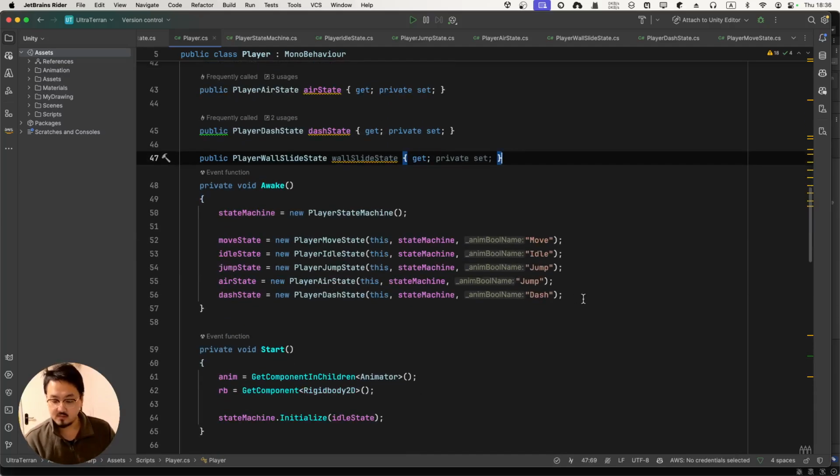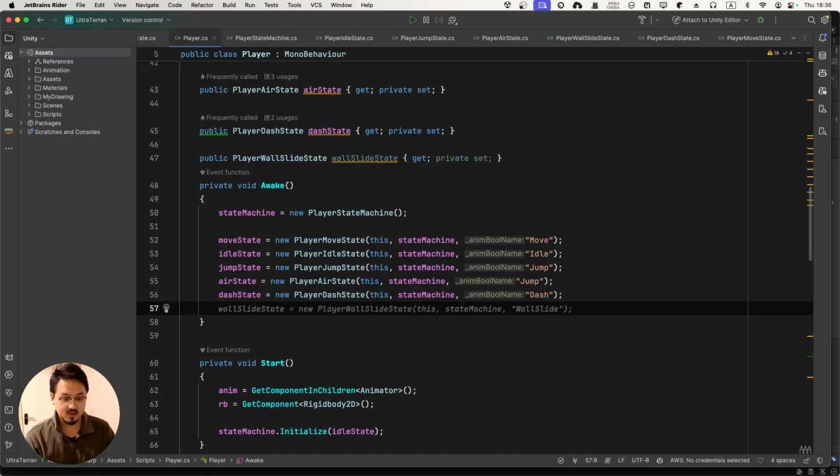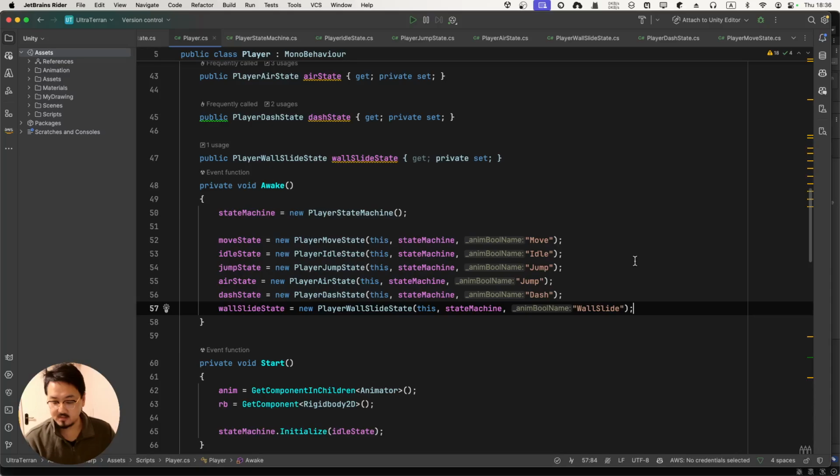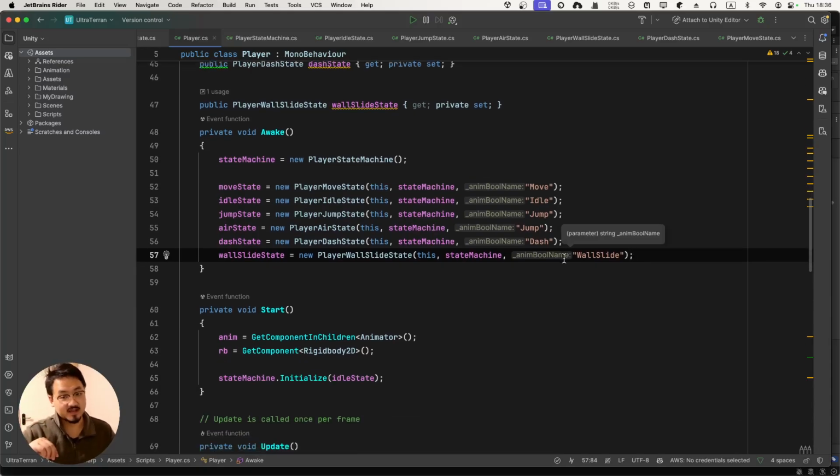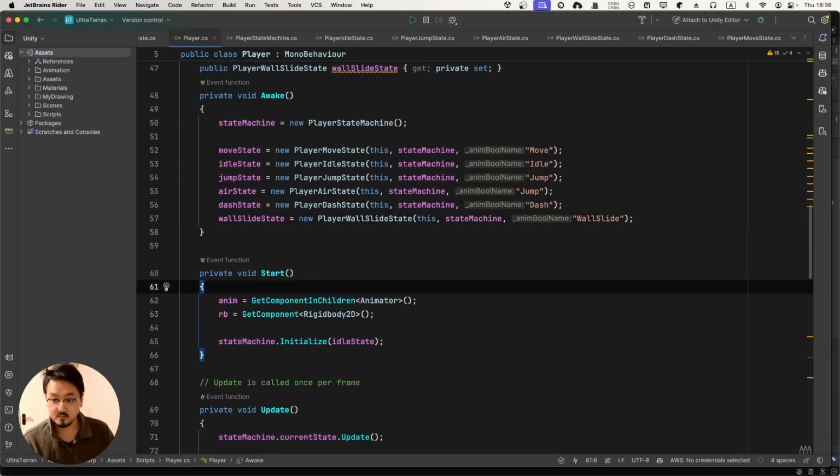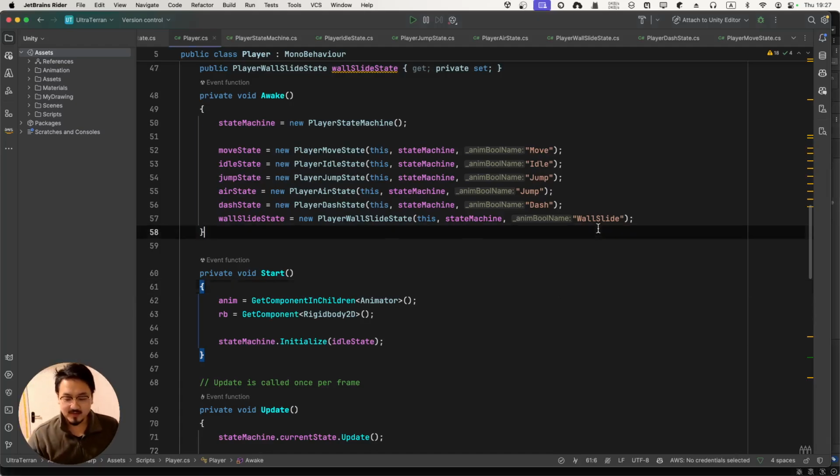Okay, and then this is a concern with the animation, wall slide state, and then animation boolean. So you need to actually add a bool here, wall slide. Okay, that's pretty good. Unfortunately, I do not draw this wall slide animation right now, so I'm going to go ahead, create everything, create a whole framework, and I believe I need at least 2 videos to create everything. And then in between, I'm going to go to my other channel to actually draw it.